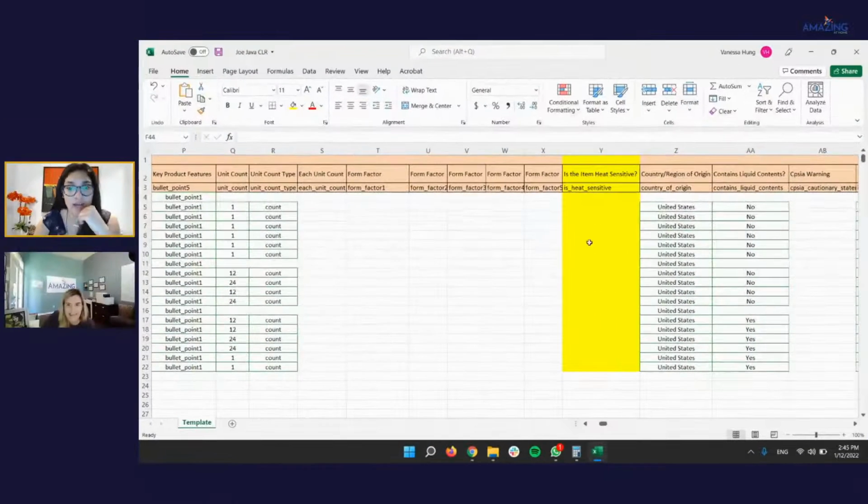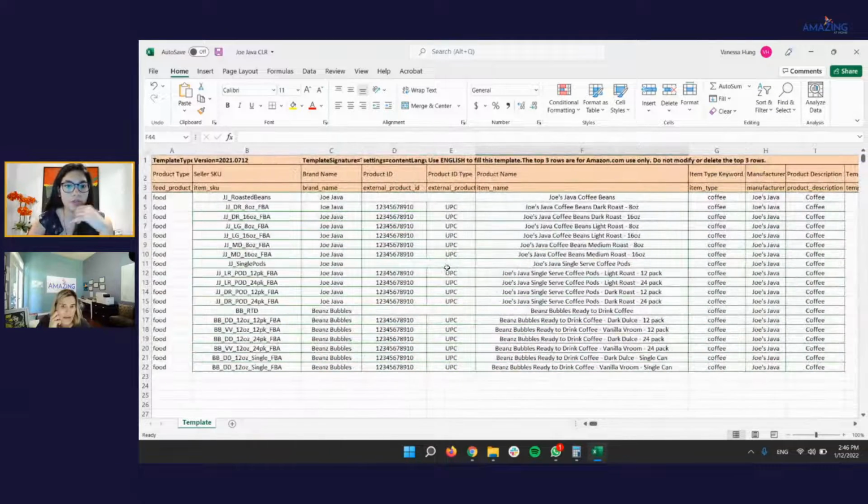This column, is it item heat sensitive, was not there. Why? Okay, so in this fictitious line of product, these are coffee beans. When I download the specific category template for this subcategory, which is coffee beans, heat sensitive is not a possible attribute, because if you think about it, Amazon says like, okay, coffee beans are not heat sensitive, therefore we are not putting that option as an attribute possible.